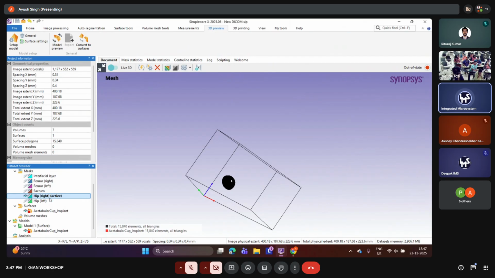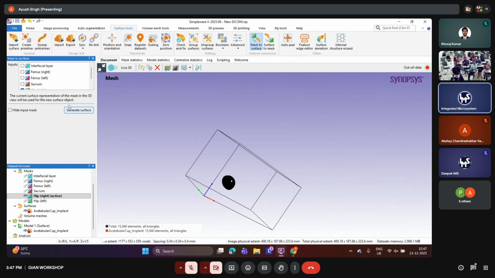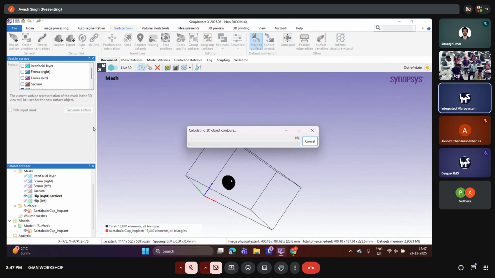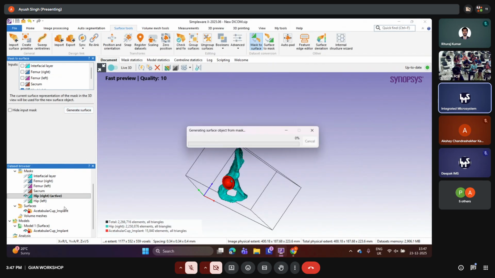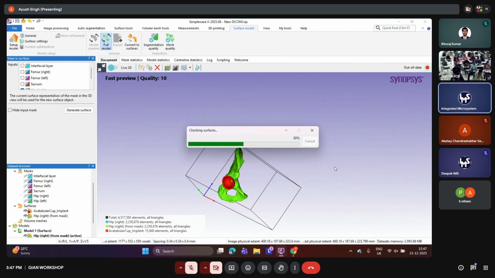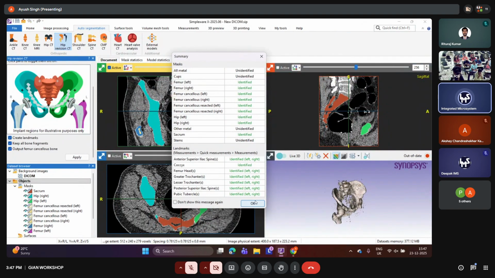So for this hip right, we need to convert it into a surface first. So we have dataset conversion from mass to surface. Select the file. Once the particular surface has been rendered, we will get a different surface over here. Now both the surfaces can be brought in and exported as a single STL file. We can also involve different sets of connectors, the node points, and additional points that are required.